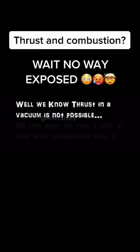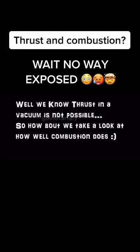This second experiment proves that combustion is not possible in a vacuum. So how about something that has its own oxidizer, such as gunpowder? See, this is a mixture of charcoal, sulfur, and potassium nitrate. When heated, the potassium nitrate gives off oxygen, which the sulfur and charcoal uses to burn. So I've got a little bit sitting in there. Let's apply the laser goggles.